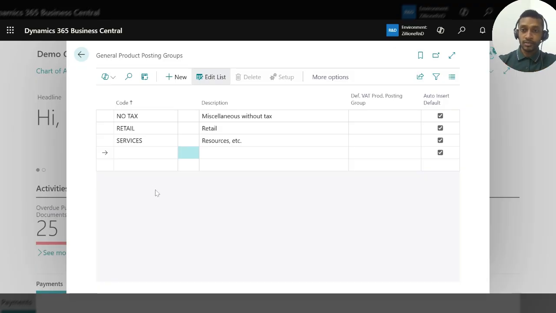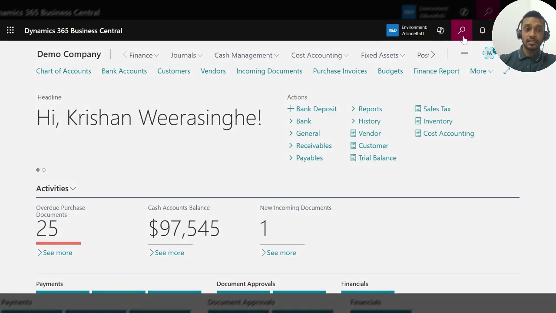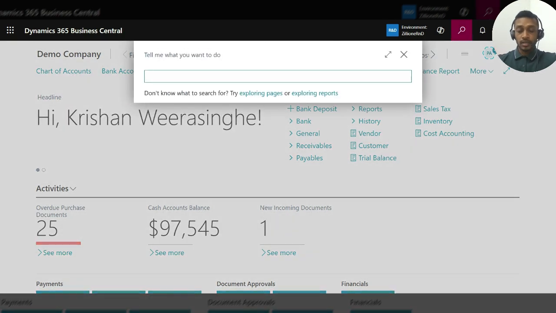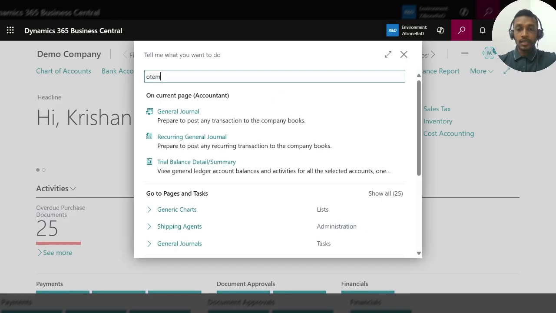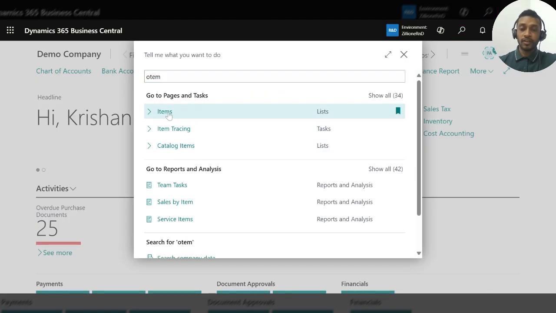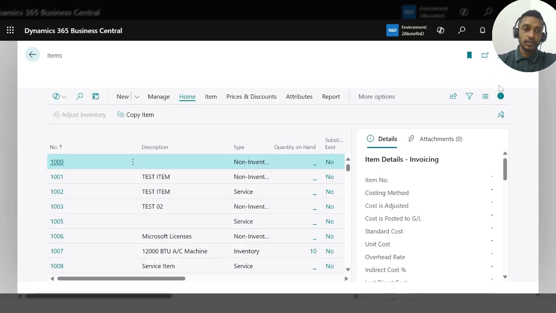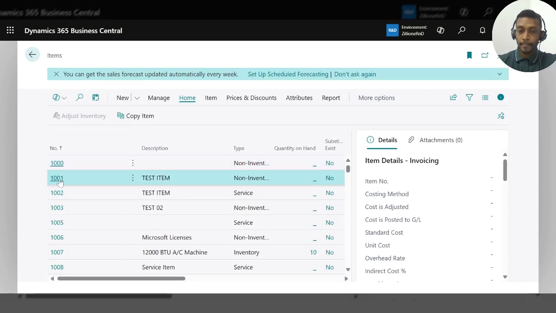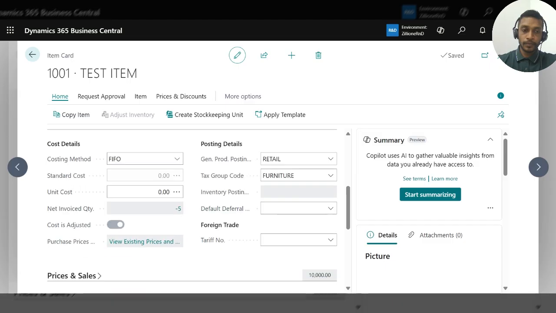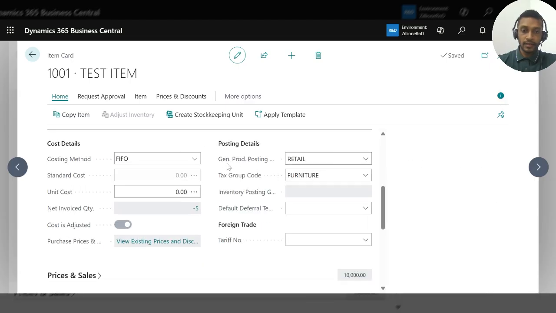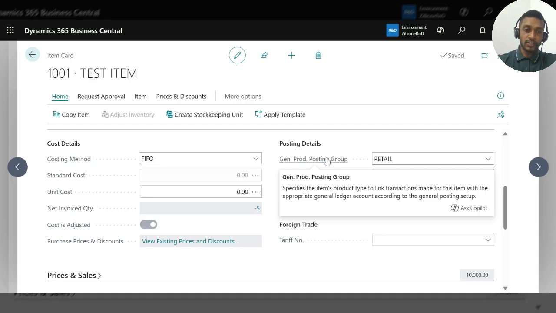Let me show you the place where you have to set the general product posting group. Let's go to the items. If I go to the inventory item, here you can see in the item card we have the general product posting group.